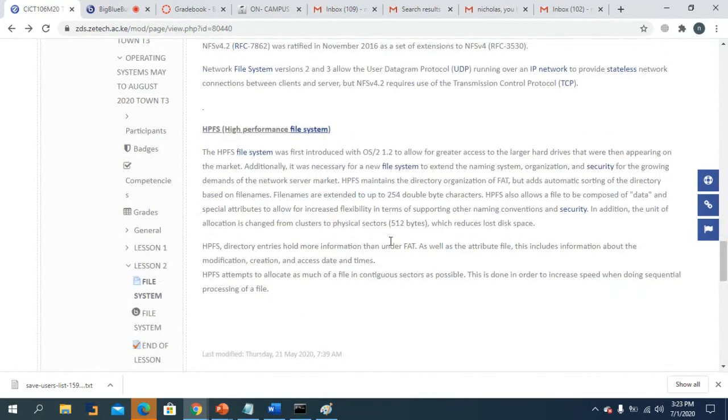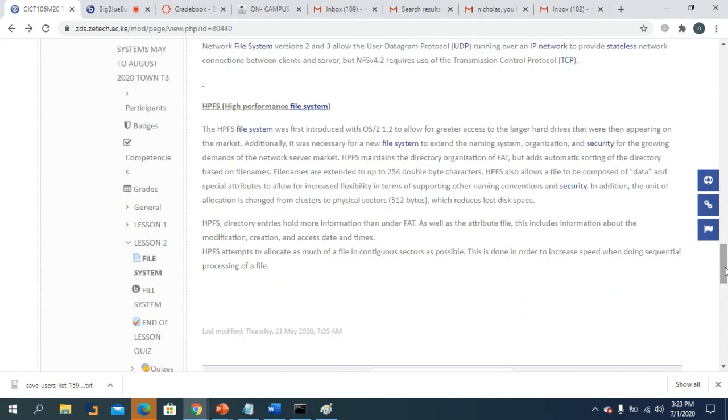HPFS, that is a high performance file system, just a provision of LAN space. Mostly when you're using RAID memories, like redundant array of independent disks, it can allow more access, it can support more conversion, it can support other security mechanisms. Not only one method of access, you can be provided with various access methods, various access points, various contingencies with the access points. So we are trying to improve that. We are trying to energize the file access. So in this case, we are able to provide the file access in a more advanced way.